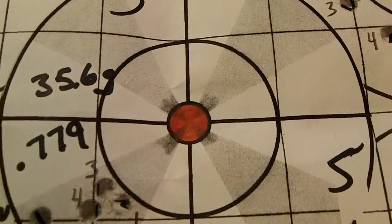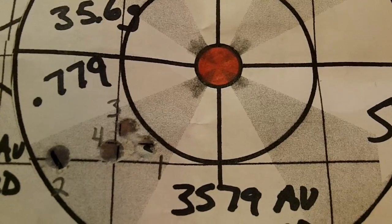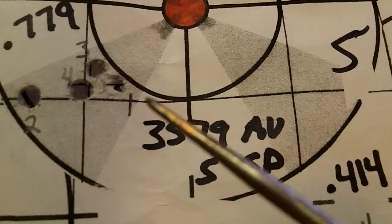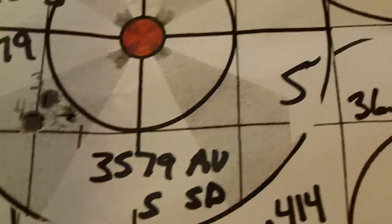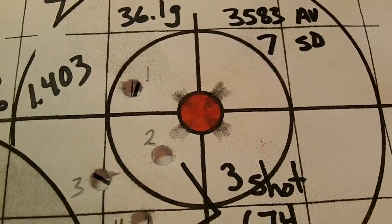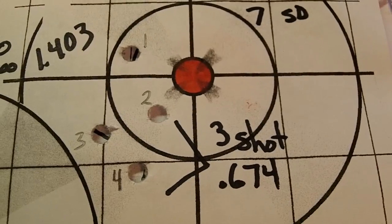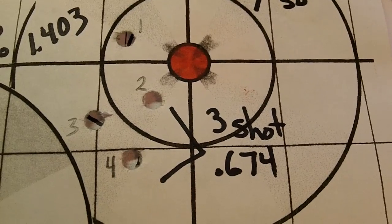Jumping up another half grain to 35.6, we had a 4-shot group of 0.779, just over 3/4 of an inch of a group, and we had a 35.79 average and a standard deviation of 5. So we had a really good 3-shot cluster right there, and overall that's still a very good group. So we jump up another half grain to 36.1, we had a 35.83 average, a standard deviation of 7. Our first shot just went a little bit high, and then our other 3 were all here together pretty close. The total group was 1.403. If we take our 3-shot group there, it's 0.674, so not bad.